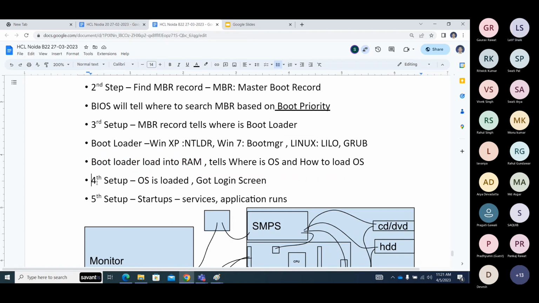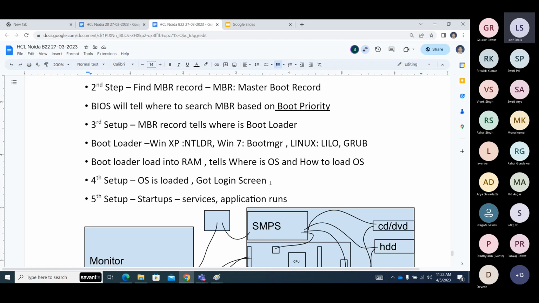Next, the OS is loaded. The bootloader tells how to load the operating system, and the OS is loaded. Then finally we get the login screen. You get the username and you have to give the password, and you log in with your user account. In your system, there are startup applications and startup services.